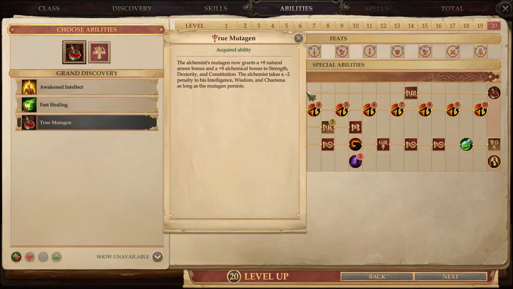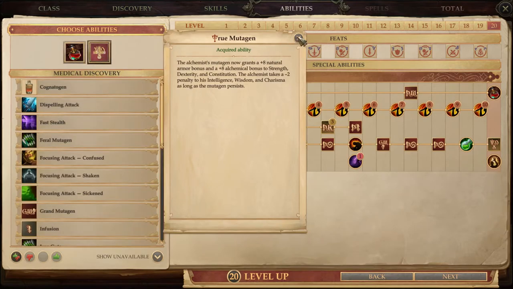True mutagen is one we're going to grab because that's that +8, +8, +8. We don't care about the con, but the other 2 8s we do. And when it's a -2 at intelligence, wisdom, and charisma, we'll still take a hit. But it's a +8 natural armor bonus besides, and that shit's money. Coming back to it here in a second.